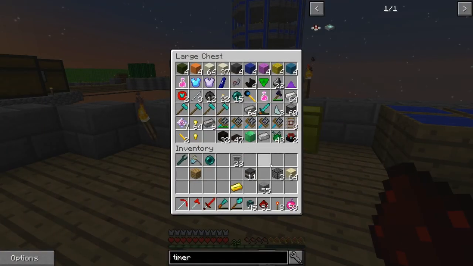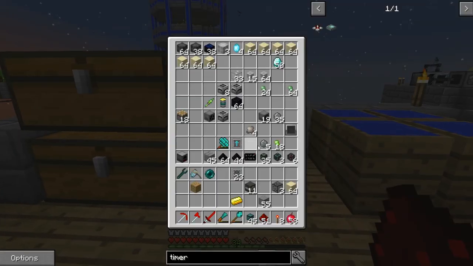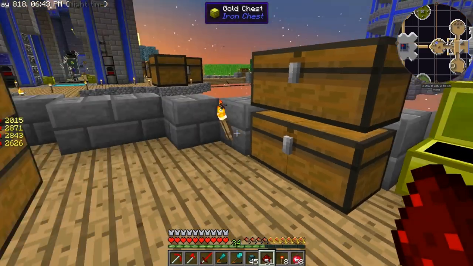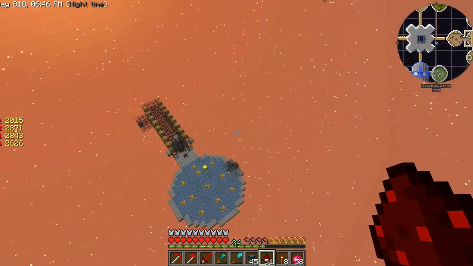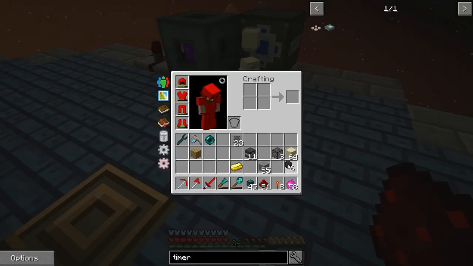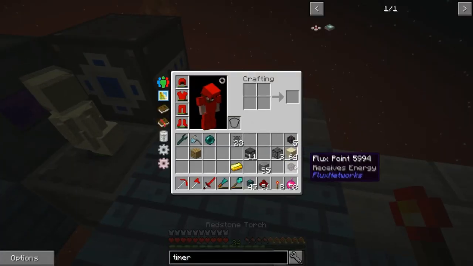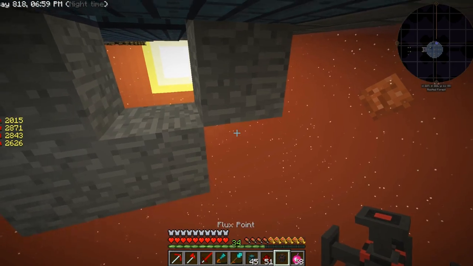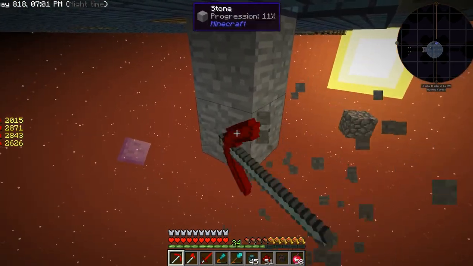If we come in here real quick. Where do we put them, guys? I don't know. Right here. Receives energy. We'll bring down the stack, just in case we need it for something else. All right, so we'll hook this in. We don't need the timer for anything else. I thought we'd need the timer for other things, but hey, we don't need all this crap down the bottom.